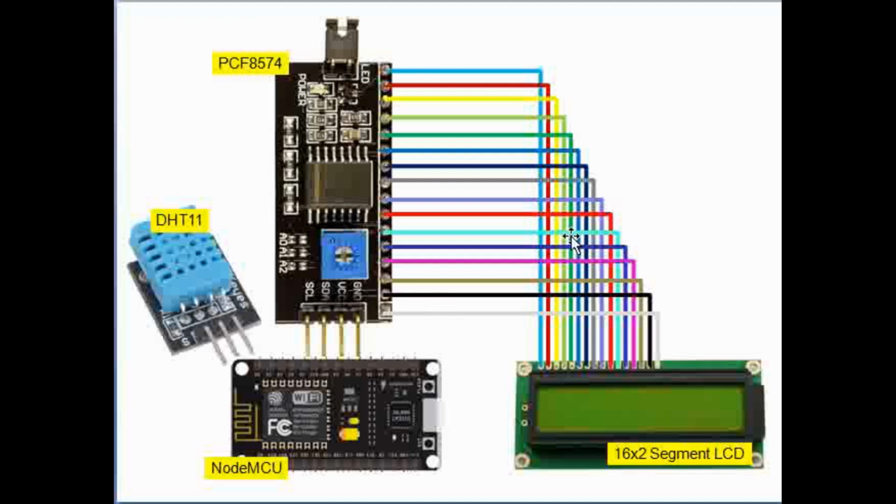And then this diagram shows the 16x2 LCD connected to the NodeMCU through the PCF8574, and the output of the DHT11 is connected to the D3 pin. The power of 3.3 volts and ground is supplied from the NodeMCU. So this is the simple connectivity that we are using for this, and previously we have seen the DHT11 and LCD as well. Now we'll go to the setup and see how they are connected.